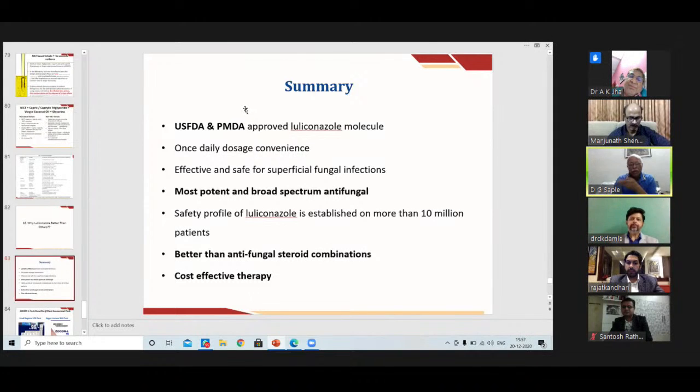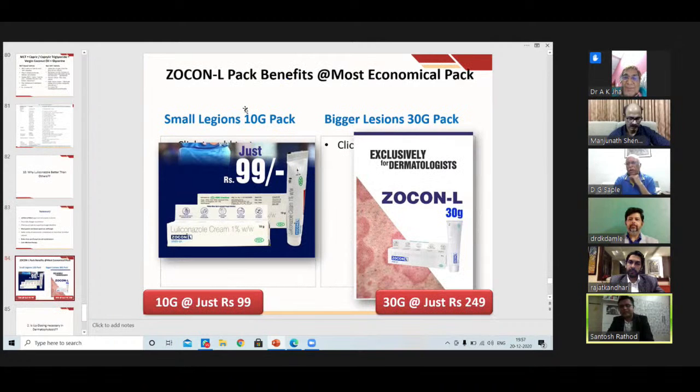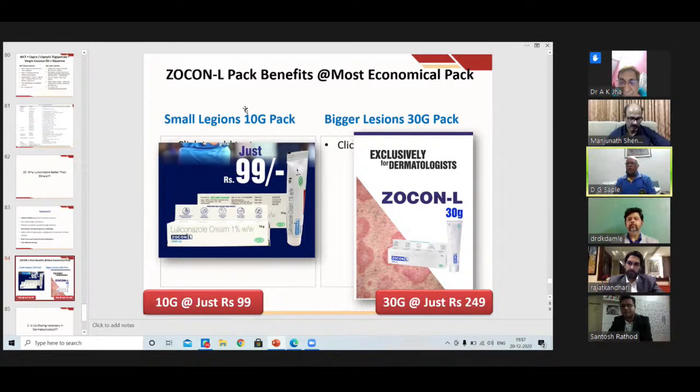Yes. Okay, Dr. Santosh. Sir, I have very limited experience of using luliconazole. I have used it only in 3-4 patients till now. So commonly I use miconazole, which still gives good results, from a very good company. And secondly, I use ciclopirox, ketoconazole and ibuproconazole. So these are the topicals. Yeah, ciclopirox is quite okay cost-wise.